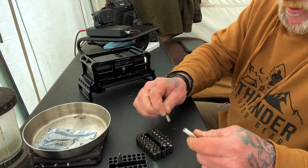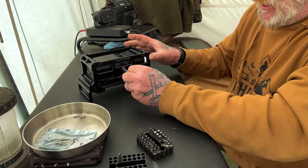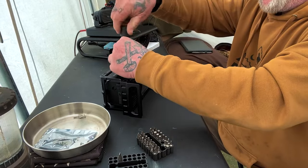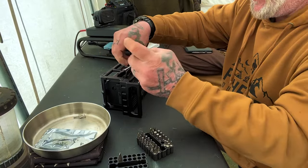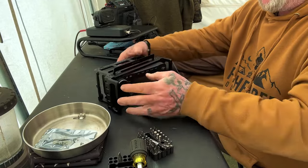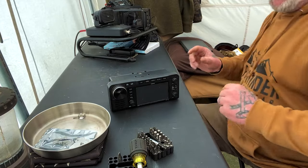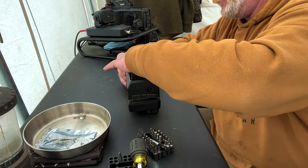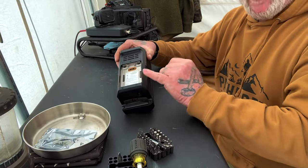Big hands don't do very good with little bitty work, that's for sure. We'll see if we can do this without making a mess of it. Now the 705 will slide right out of there. So we've removed our cage now, and we're down to the nitty-gritty of taking the 705 apart — that's the next step. I'm going to go ahead and take the battery out of it, because it does have an external battery as well as a 12-volt connection.